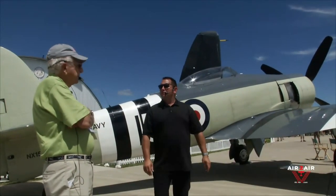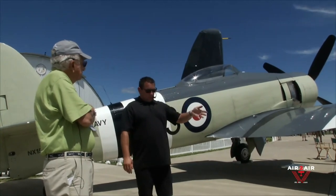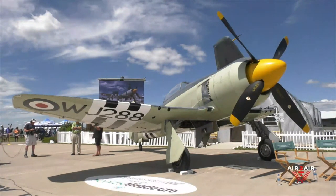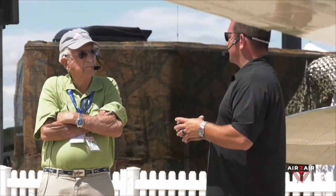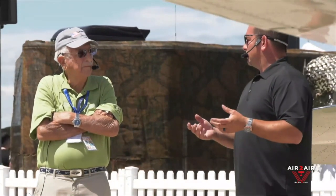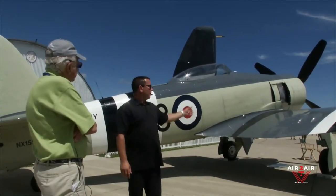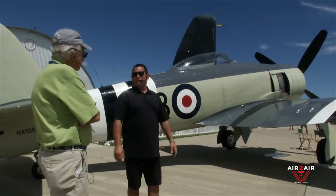Is that like the Focke-Wulf 190 — kind of like this? I think so, but I know this airplane. You fly the whole thing on fuel flow. That's what made the sleeved rotary-valve engine so special versus a poppet valve engine — they're 20% more efficient because you're not using any fuel to cool the exhaust valve. It's a sleeve — it just moves. With a poppet valve engine you're throwing gas away trying to cool the charge going by that exhaust valve so you don't melt it. A normal Centaurus-powered Sea Fury at cruise is like 60 gallons an hour going 300 miles an hour. That's why they had much better range — 20% less fuel burn than a 3350 or 2800.